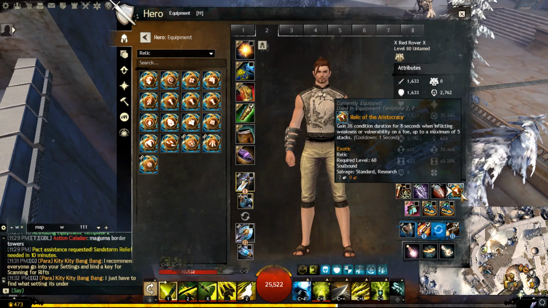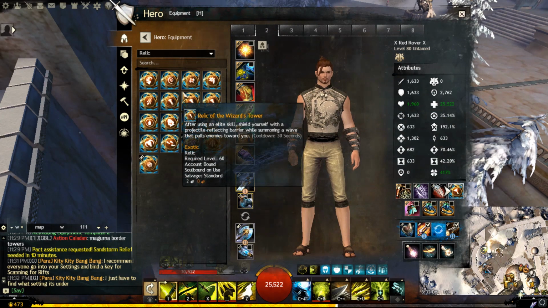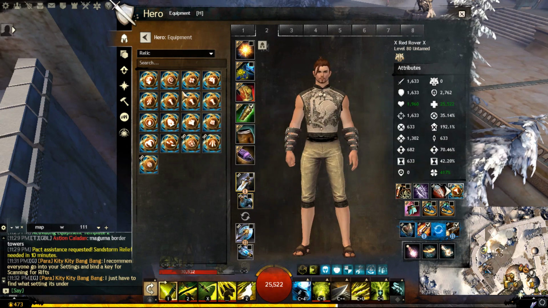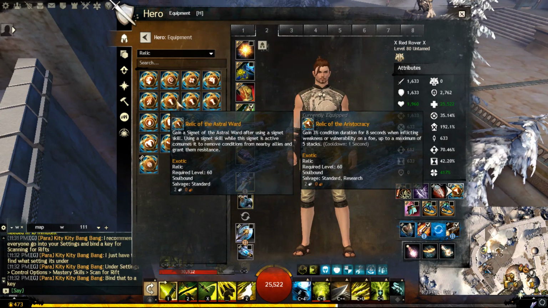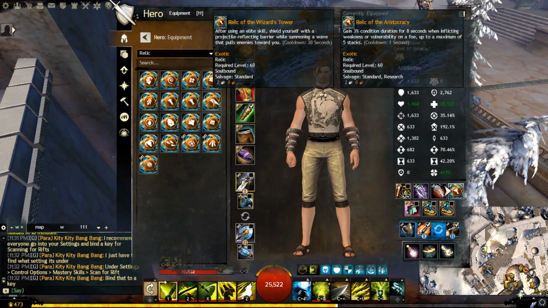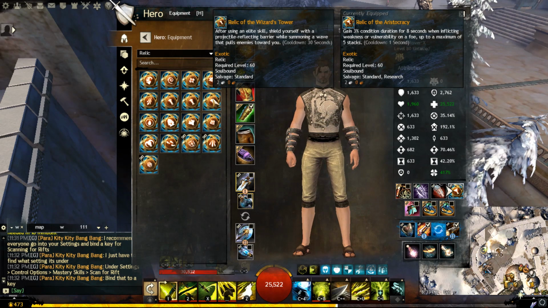However, I have a serious problem with relics, and it's very annoying: you don't really understand them. The tooltips are horrible for almost all of them, and you can't understand how they work unless you actually buy them and keep testing with them, and even then it's quite difficult. For example, the Wizard Tower one is very bad. "Give yourself a shield that reflects projectiles while summoning a wave that pulls enemies toward you." First, that's a lie. It's not while summoning, the waves happen after the shield ends.